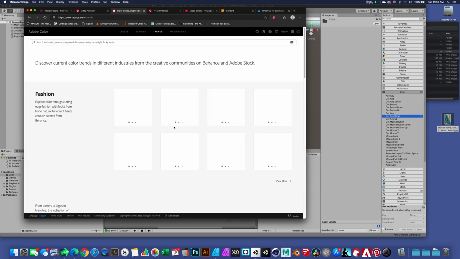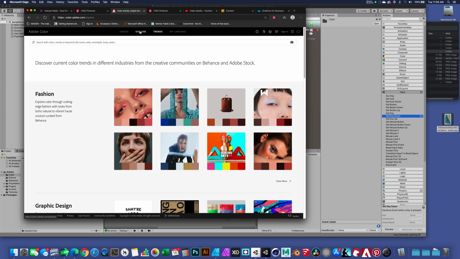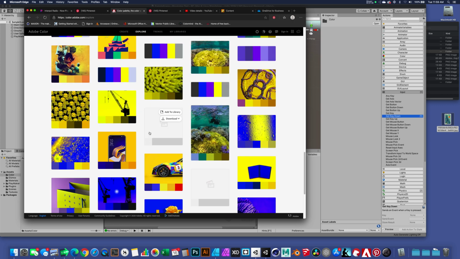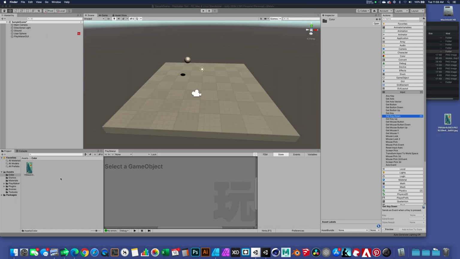And if we find something that we want to utilize, let me go back to Explore here for a moment. For some reason I ended up in these blues, but let's assume that this is something that I wanted to keep. I can either just drag this swatch to the desktop. It doesn't seem to want to be capturing it, so I'll take a screenshot of it. Or I'll download this as a JPEG. It looks like I can do that directly from here now. Or I could take a screenshot of it. And so just any way to get a sample of this and then store it in your game project.